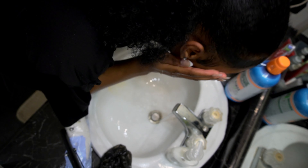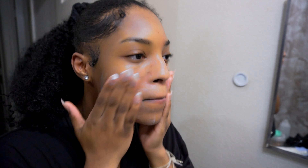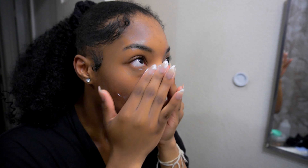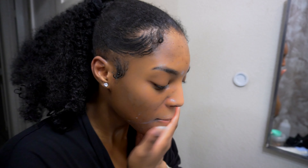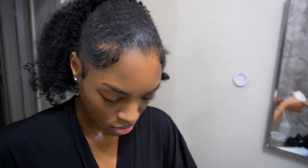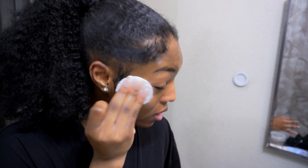Now I'm going to start on my skincare routine. I just picked up this Ponds Cold Cream Makeup Remover — definitely go watch my hygiene shopping with me linked above. This erases all of your makeup, all of your waterproof makeup. It is good for a pre-cleanse before you cleanse your face even if you have makeup on and even if you don't. I am sold by this product. Once you're done rubbing the product in, all you have to do is get a cotton pad and just wipe it away and all your makeup will come off.